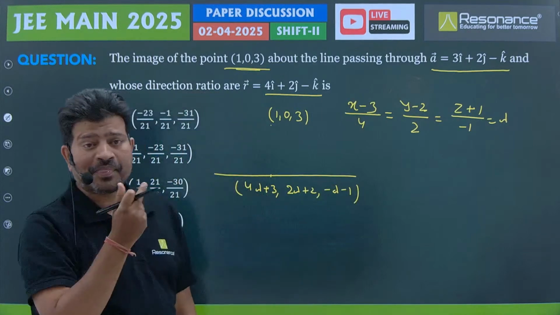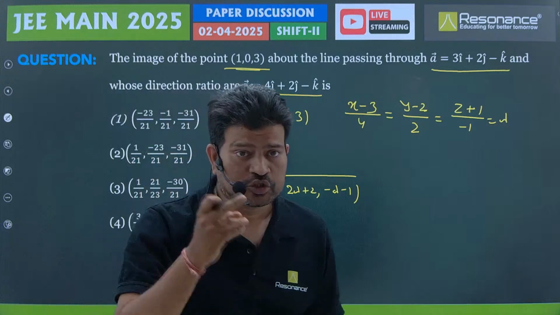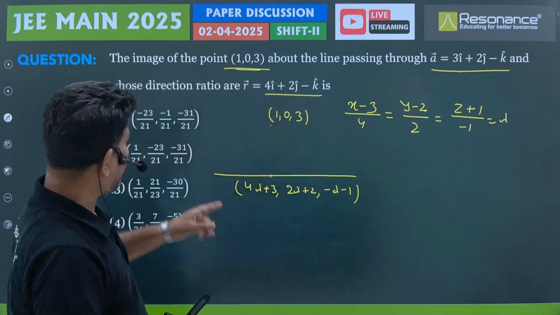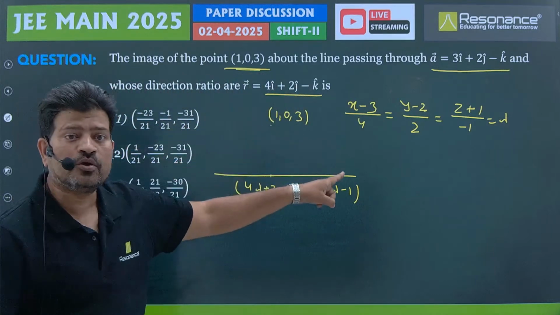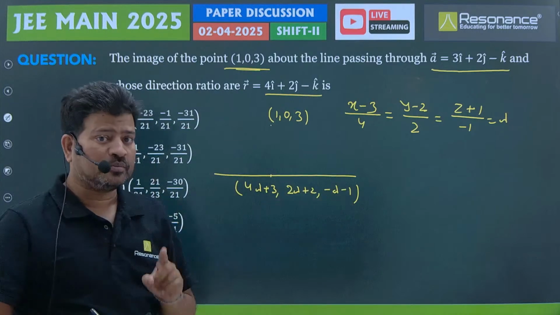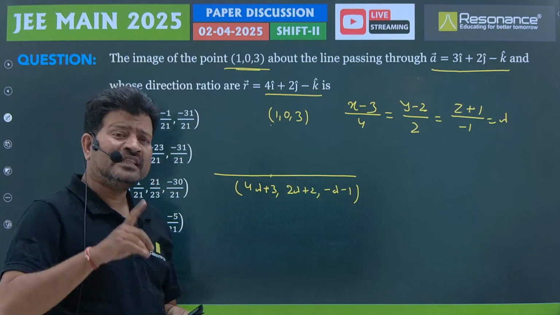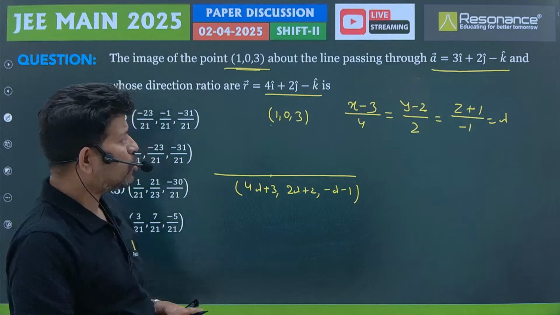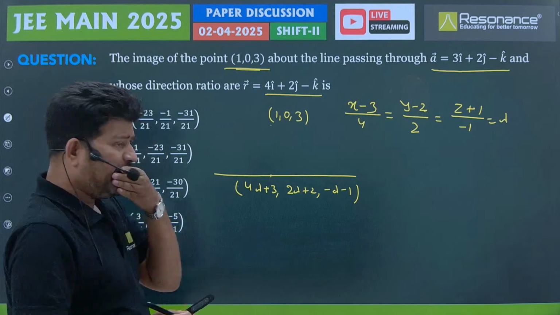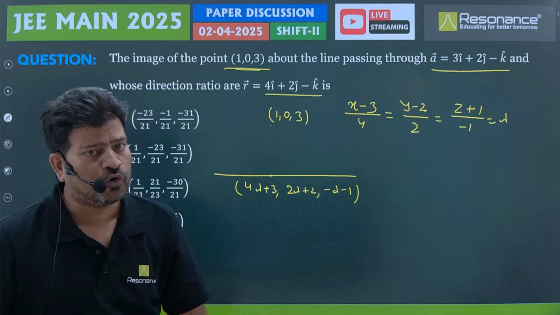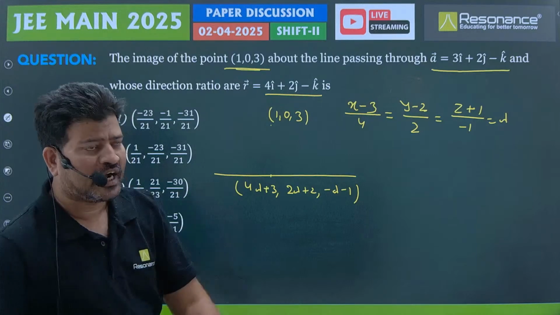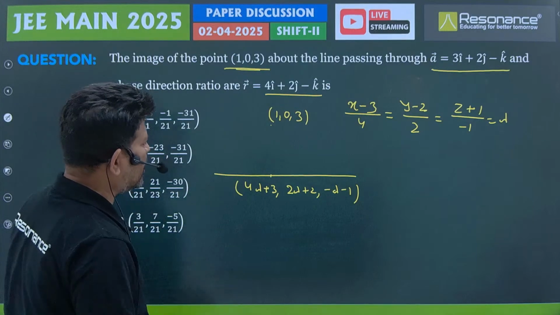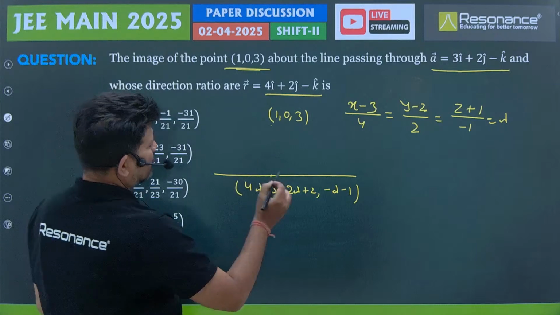In the first shift also we found questions where the point and line concept was involved. Even in the first session, the January session, at least 3 to 4 questions came based on that. So those who are going to write the next examination, tomorrow or the day after, must see this concept.